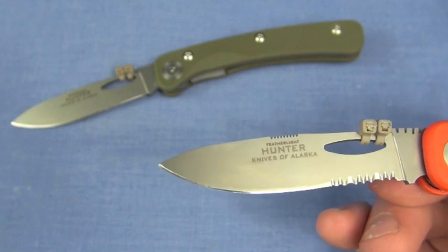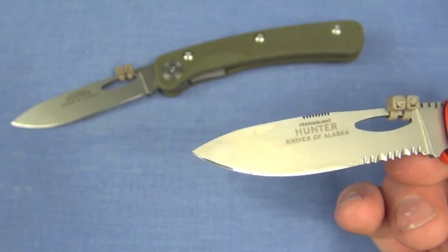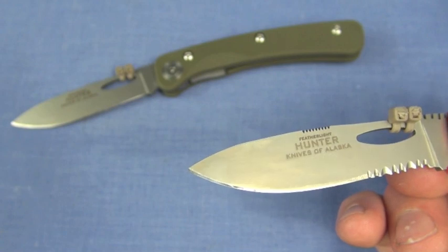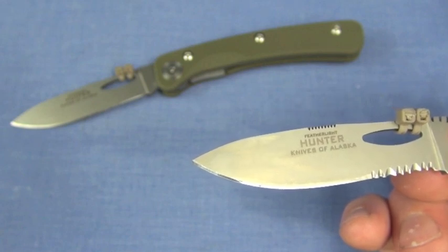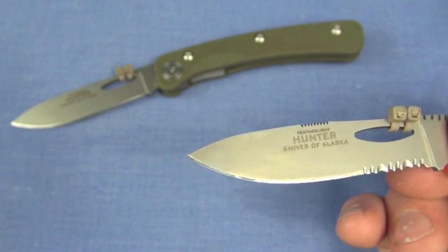I've had some other ones that I'm going to review sooner or later. Please be patient. KOA blades that have deployed, for lack of a better word, into the hunting environment, and the D2 that they put on these blades is outstanding. It's excellent. I mean, it's heat treated properly. It holds a wicked edge. It's everything that KOA says it is, Knives of Alaska. That it's a great choice for that.